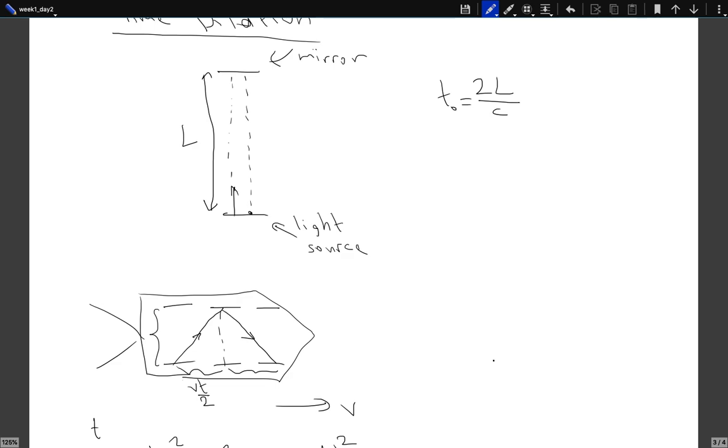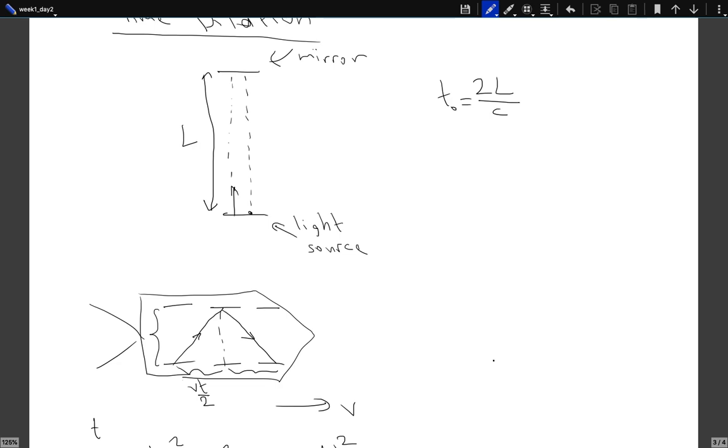So for example, let's say you are in the plane, in the spaceship, you look at your time, and you arrange L such that the time for the light ray to go up and down is just 1 second. So you can just count your seconds. Okay? So you count, let's say, 5 seconds. It goes up and down. And then there's the outside observer. What the outside observer, this is what you will see. The beam just moves up and down, up and down. So you conclude that in 5 seconds, you just lived 5 seconds.